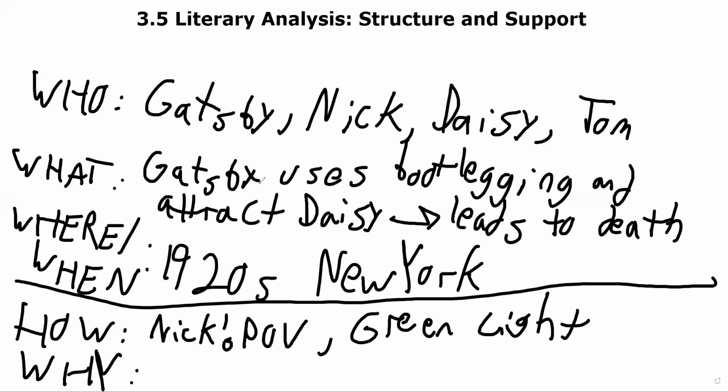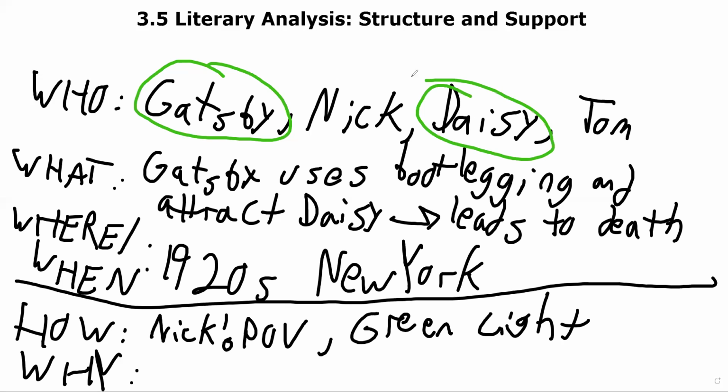So if I were writing a literary analysis of The Great Gatsby, I would obviously want to focus on characters like Gatsby himself. I may want to focus on characters like Nick. I may want to focus on Daisy and Tom. So let's say, for example, that I want to focus on Gatsby and Daisy as possible portions of my analysis. I definitely want to look at the plot. The plot is very telling in this case.